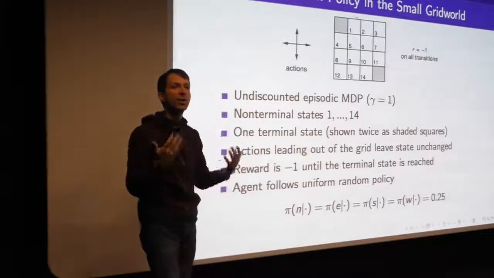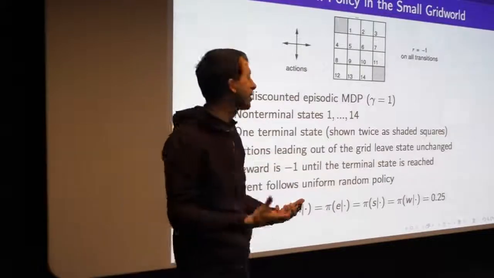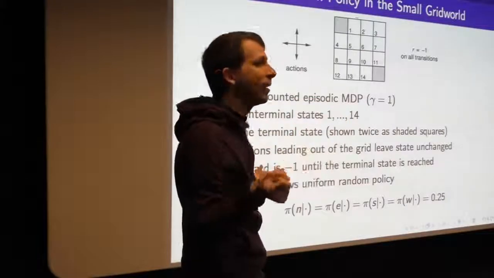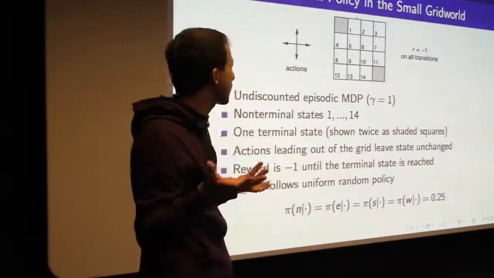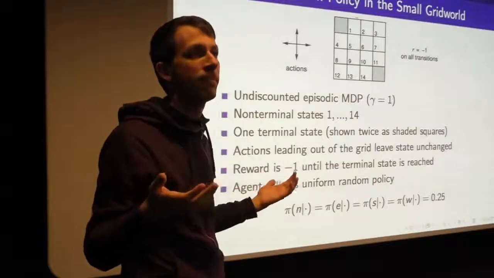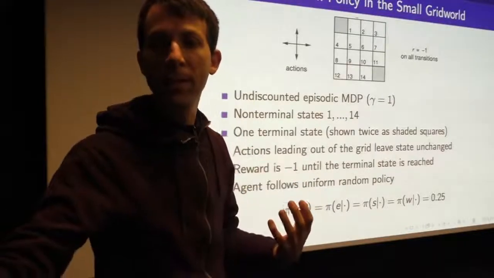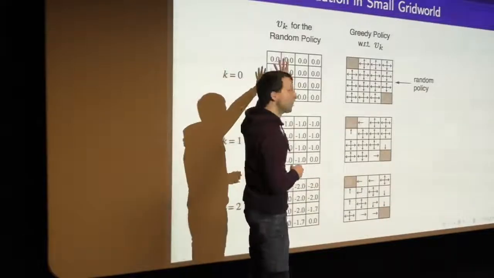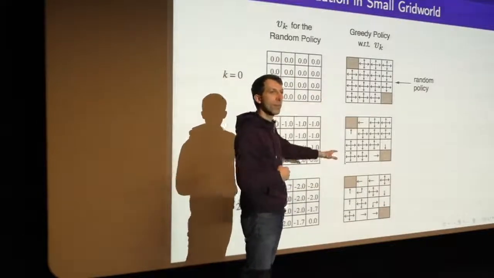Okay, so we want to ask that question. We want to be able to solve problems like this. If you behave randomly, if you just do this random walk around here, how many steps will it take in expectation until I hit one of those grey things? Okay, and we're going to use dynamic programming to solve this. So it looks something like this. For now, concentrate on the left column. I'll explain the right column in a minute.